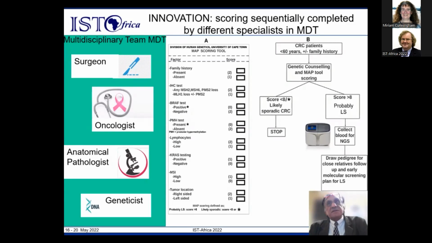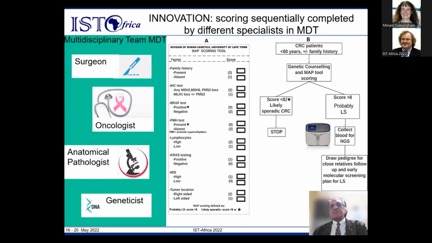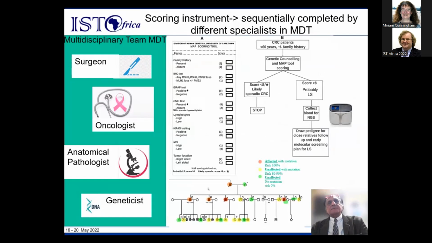But obviously this is accompanied by genetic counseling to a great extent. And that individual's material, generally blood, is then subjected to next generation sequencing. So you can see here, instead of next generation sequencing being the be all and end all, it takes its place in being a reasonable fit in our environment, where perhaps 10 to 20% of the patients we see will be processed through next generation sequencing.